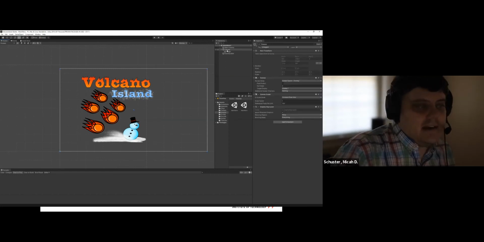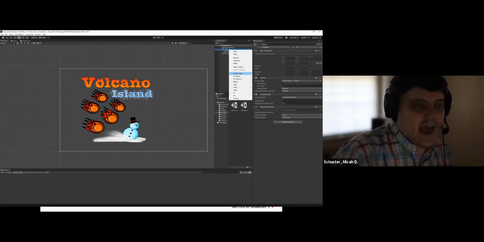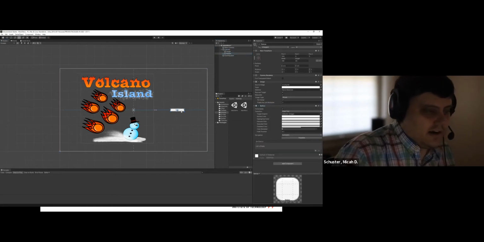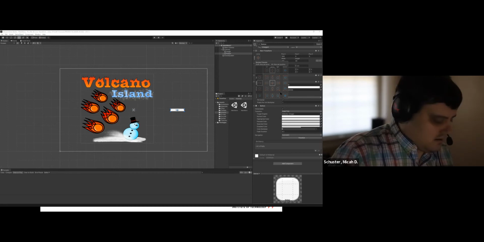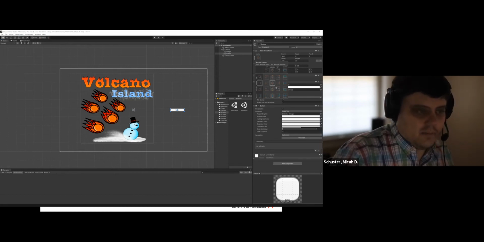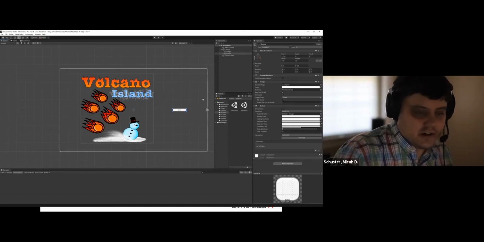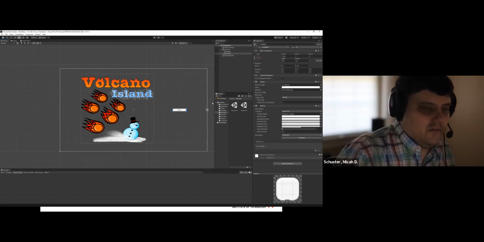And then I'm also going to add to this canvas a UI button as well. And I'll move the button over here. Maybe I'll have the preset here, or the anchor point be right center, like this. And then I'll move it a little bit away from that right center. So I'll put it like right here. So it's anchored to the right-hand side of my canvas.